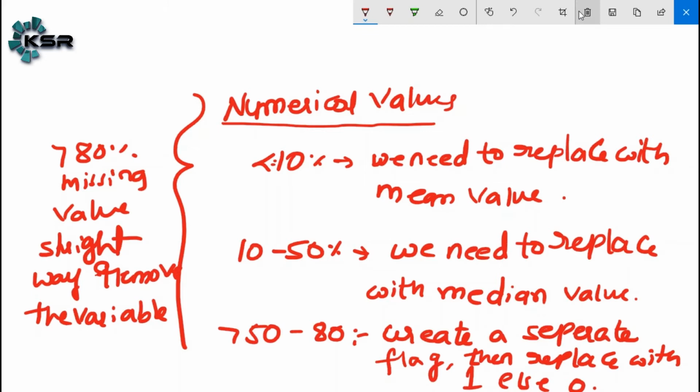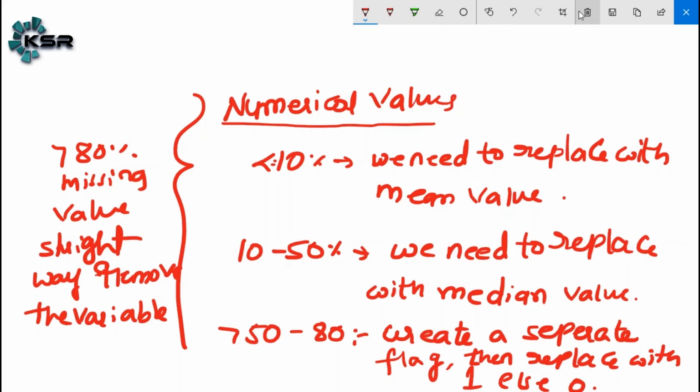If it is greater than 50 and less than or equal to 80%, then create a separate flag, wherever it is missing as 1 else 0. If it is greater than 80% of the missing values, straight away remove the variable from the model.